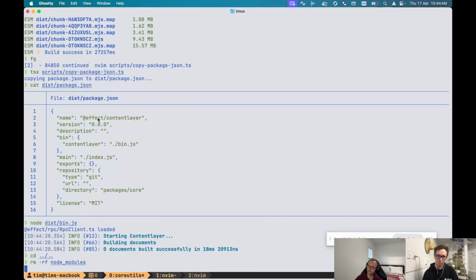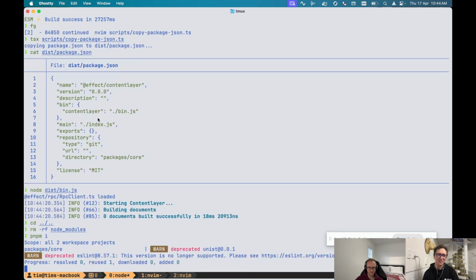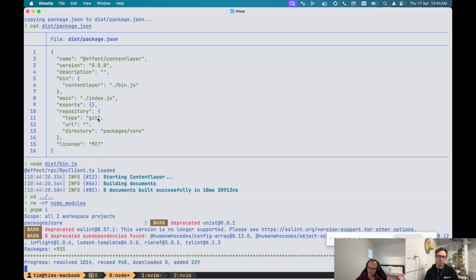I liked that little log showing up, letting us know it was there.